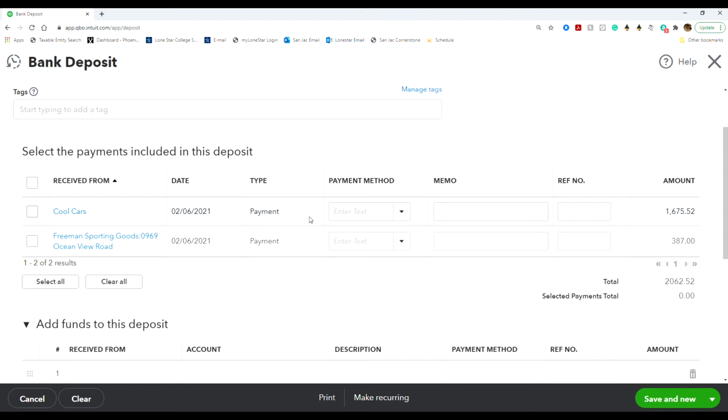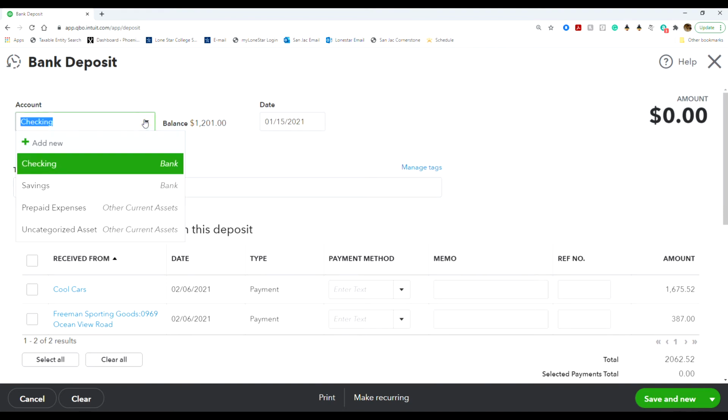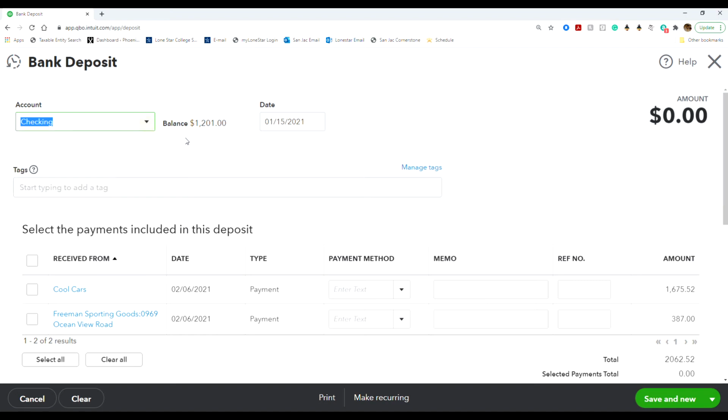So what we're going to end up doing is that we're going to take both of these deposits and we're going to put it in. So make sure it's on checking. Yes. Always be careful because you do have other bank accounts. So always make sure it's going to the right account. Companies always have multiple checking accounts, but for our sake, it's only one in this company. I dealt with a company that had like about 10 different checking accounts. That was kind of a headache to keep up with deposits.